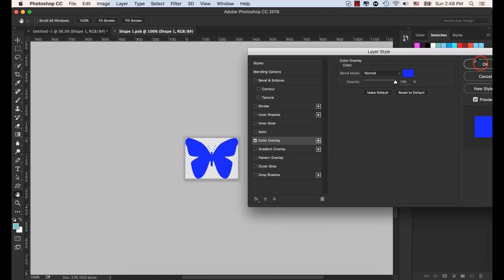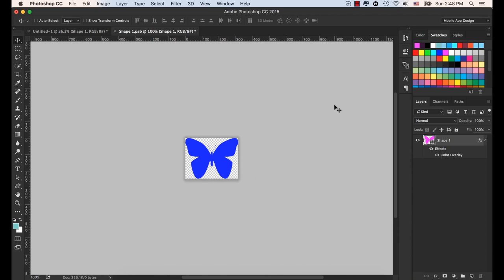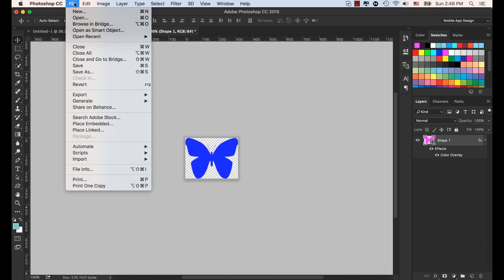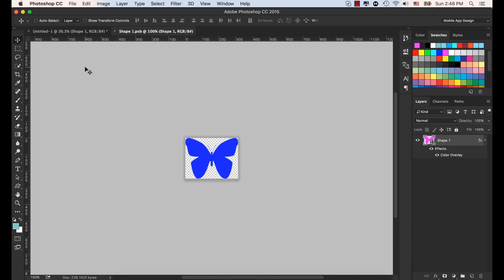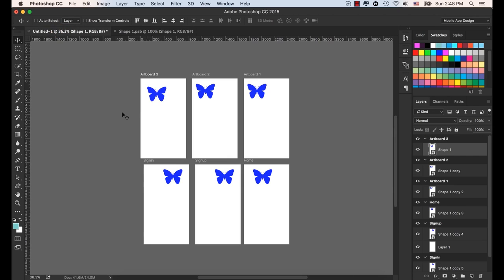Click OK. Because we changed our mind, we want to make a blue butterfly for our app screen. So just after replacing the color, go to the File menu. From there, save it. Now go to the Artboard panel. See, all of our butterfly images are blue.